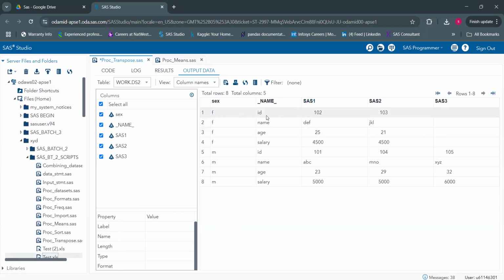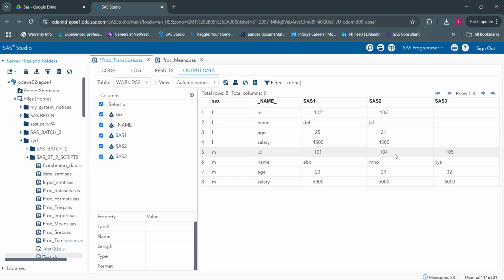Under F, ID 20. What is the data present under F, I mean female data, and what is the male data? If you observe carefully, under female data we have 102, 103. The names are DF, JKL, and the ages are 21 and 25, and the salary and so on.